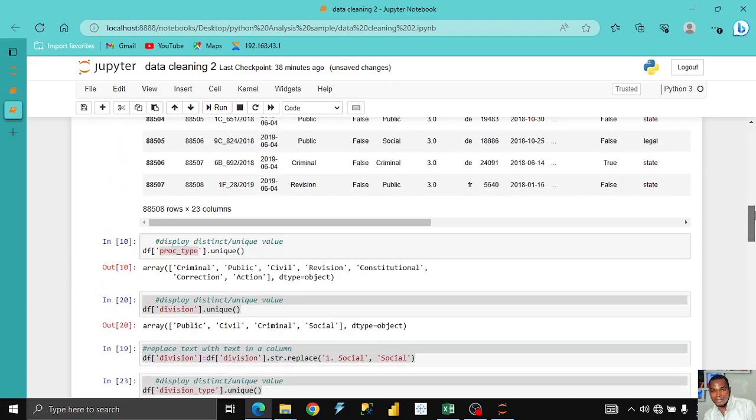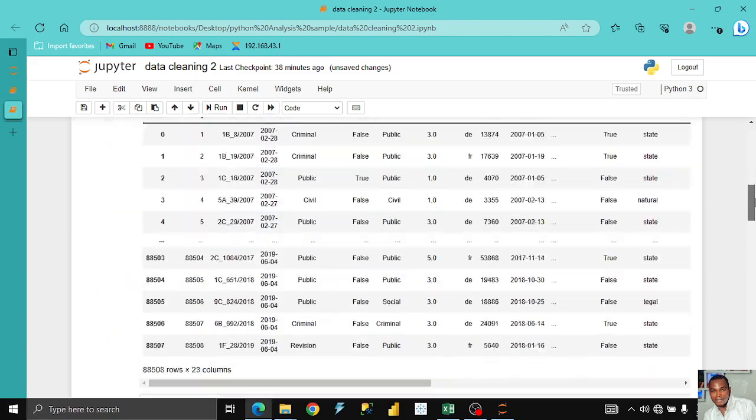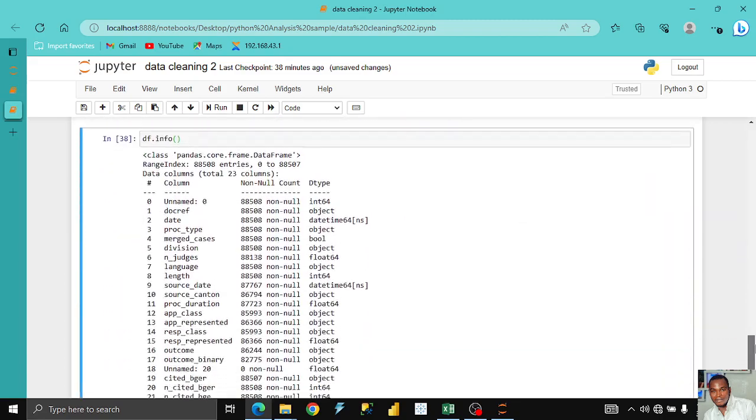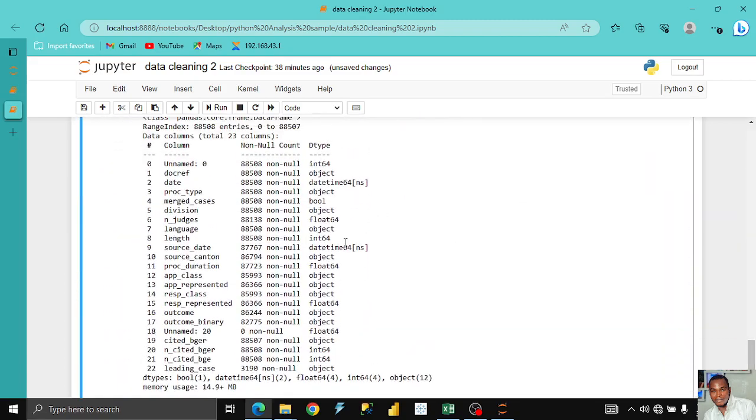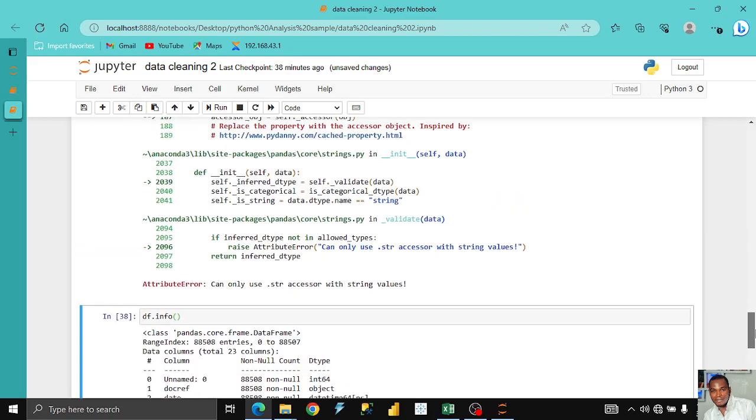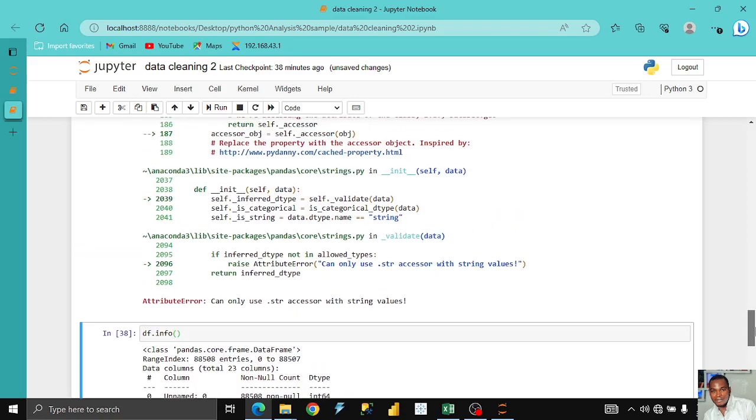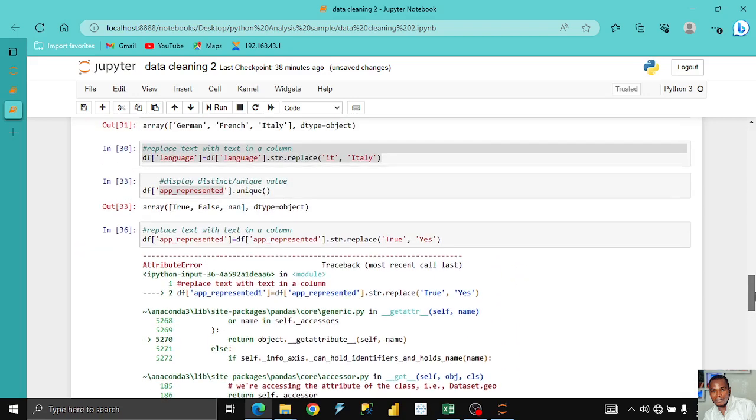That's fine. We're able to replace the data type with object, and we work with that. So I don't know why that is not working. Can only use string as with string values.